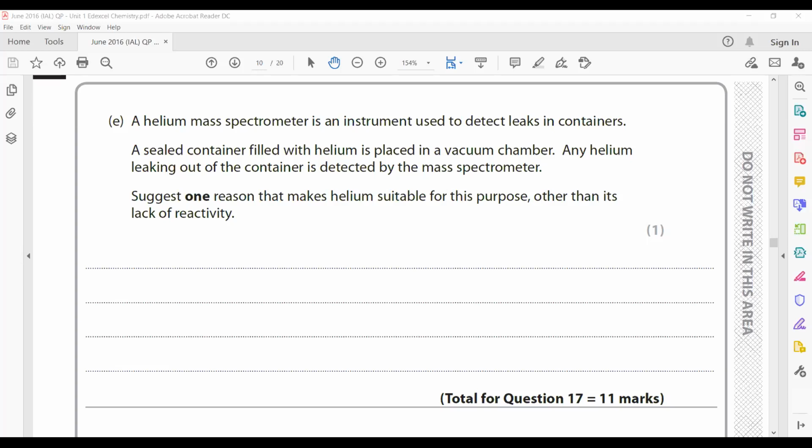The reason is to determine the leakage, because a helium mass spectrometer is used to detect leaks in the container. If I want to find a leak in a container, if a small opening is there, and I use nitrogen, oxygen, or any other gases, these molecules are larger in size compared to helium. Helium atoms are smaller in size, so they can pass through these leaks or gaps. So we can identify any leakage in the container. But with other gases, it will be difficult.